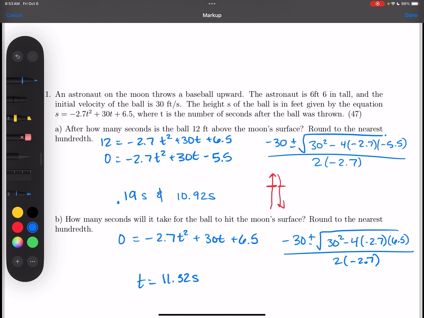Also, just a quick note about your calculator when you're typing these in. I don't know if you're going to be able to see it very well. We have our typical minus sign over here on the side, but when we're typing in something like negative 2.7, we have to use this little negative sign that's in parentheses down here. If you use the minus sign, it's going to tell you there's an error. So make sure you use the negative sign that's at the bottom.